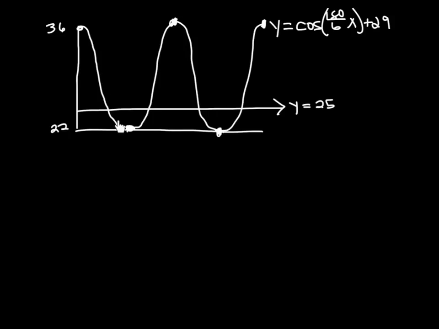So this right here would be the 2 periods of our cosine curve, and this right here would be the line y equals 25. So we know that the tanker boats cannot be in the water when the depth of the water is less than or equal to this line. So it can't be in the water from here to here, and it also cannot be in the water from here to here. So we want to figure out what times this occurs. So what we're looking for is the x values of these 4 points of intersection. Okay, we're looking for the time, which is the t values or the x values.